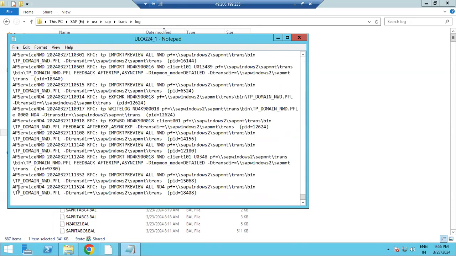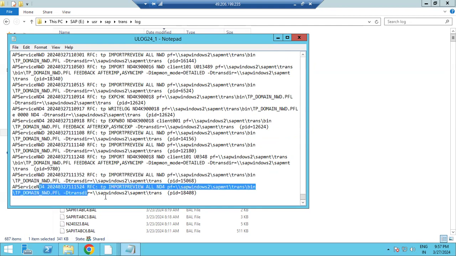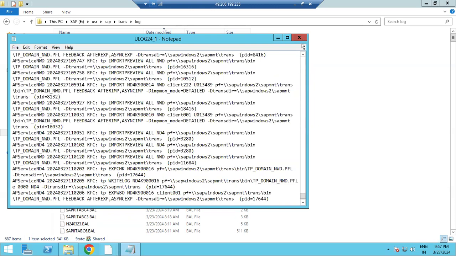There is one kernel file, tp, and this TP process helps to import our transport request. Those TP calls that are executed, that information is contained in the U log files, including the process ID and everything.